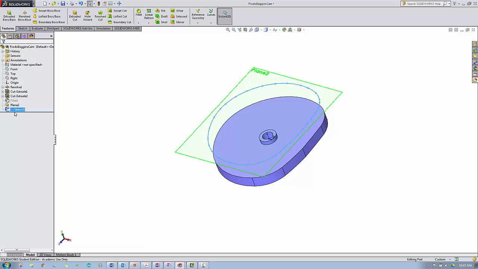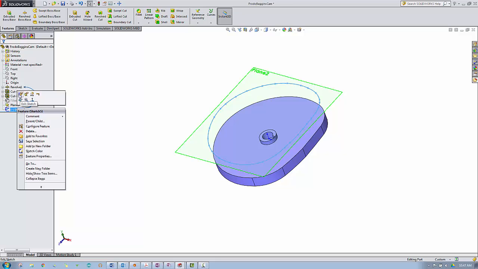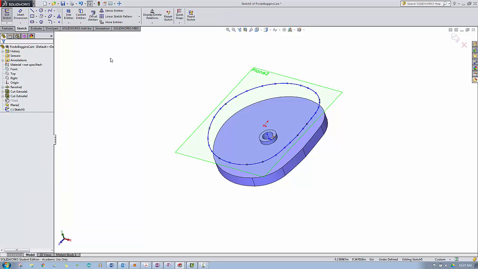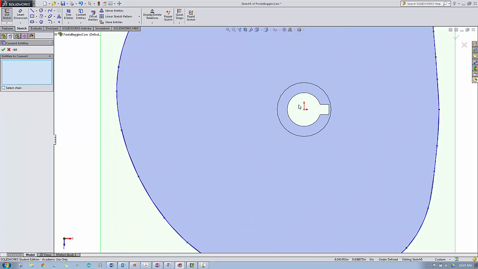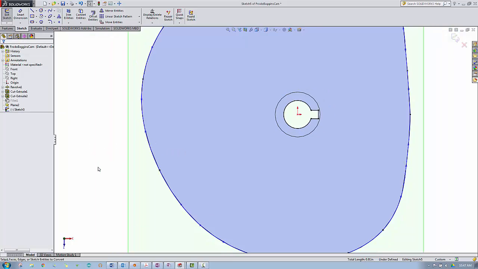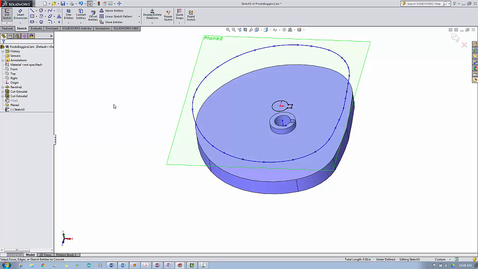So I'll go back to edit this sketch, and I will again view it from the front. And I'm going to go to my Convert Entities tool now, and I'm going to select the couple lines that form my through hole and my keyway. So now I'm done. Again, I can exit the sketch.